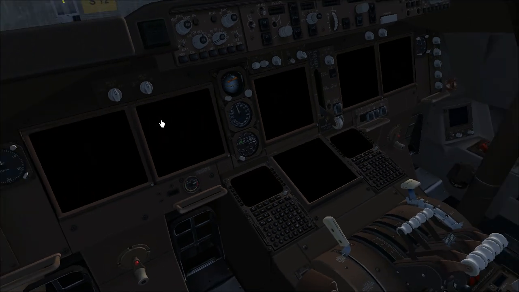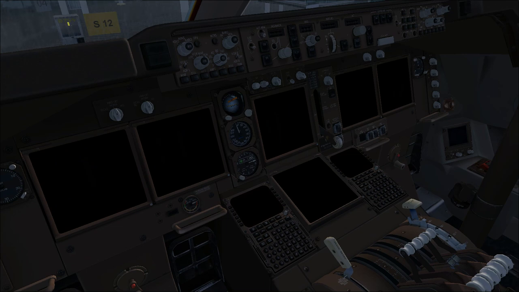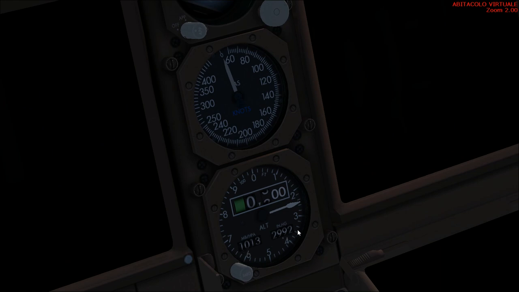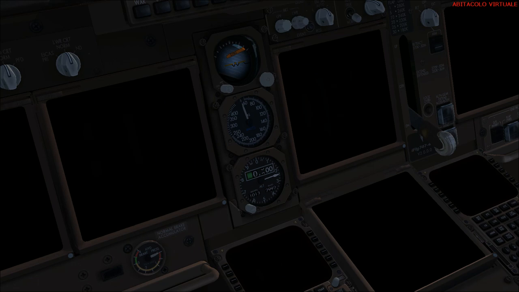Okay, now we are in the virtual cockpit, as you can see, in the stand, parked and waiting. In the cold and dark cockpit, the last thing before starting up the procedure is the sharpness of the gauges. I want to show you the sharpness of the altimeter and the sharpness of the standby airspeed indicator. It's amazing. This is FS9. We never saw this sharpness on the gauges, and the same thing goes for the LCD displays. They are very sharp, very amazing in FS9, to be sure.